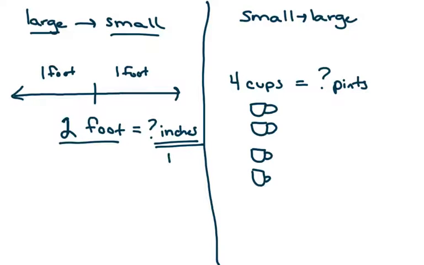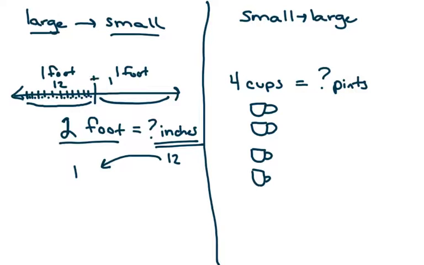It's going to take 12 of these guys to just make one of these guys, 12 inches to make 1 foot. So if I take this foot here and I go ahead and I break it into 12 pieces, one, 2, 3, 4, 5, 6, 7, 8, 9, 10, 11, and then back over here I have my 12. So that's my 12 inches that it takes to make just one of them. And if I do the same 12 over here, what I'm really doing is taking 12 plus 12, or 12 times 2, and I find out that in 2 feet, there are 24 inches.